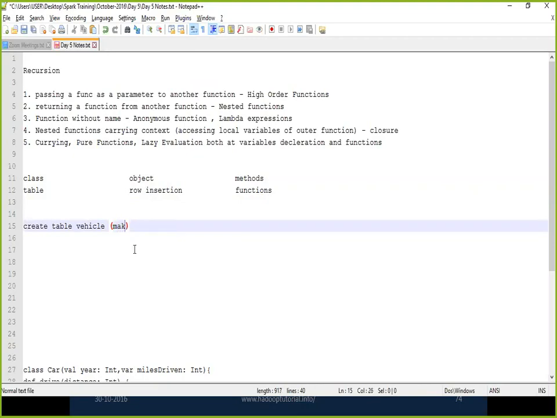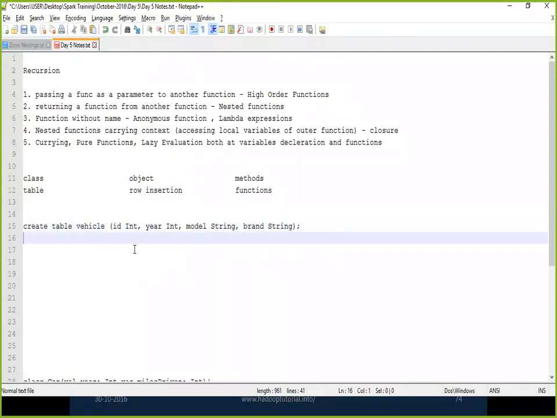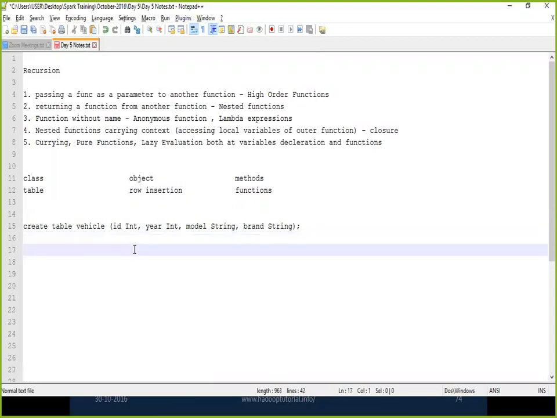Here I specify an ID, int, year of manufacturing, int, model, string, and some brand or something. Just don't go by the meanings of them. This is the creation of a table, just a template, and the same template in Java is created as a class.